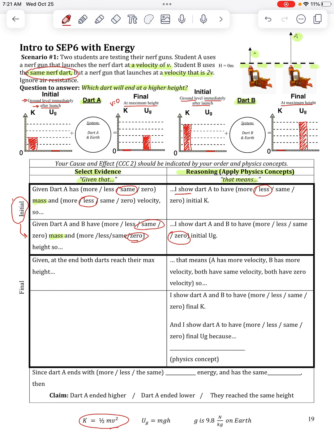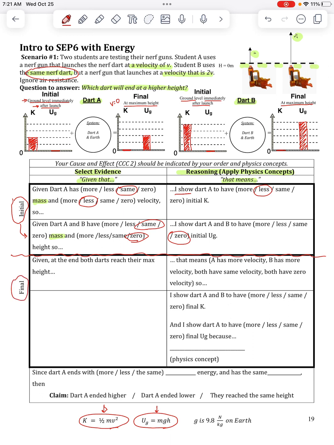Kinetic energy is 1/2 mass times velocity squared. UG is mass times gravity times height. So both of those depend on mass, and if you're going to talk about them, you also need to address the mass. Okay, so then this line is given to you to kind of divide your thinking. We talk about the final LOL.